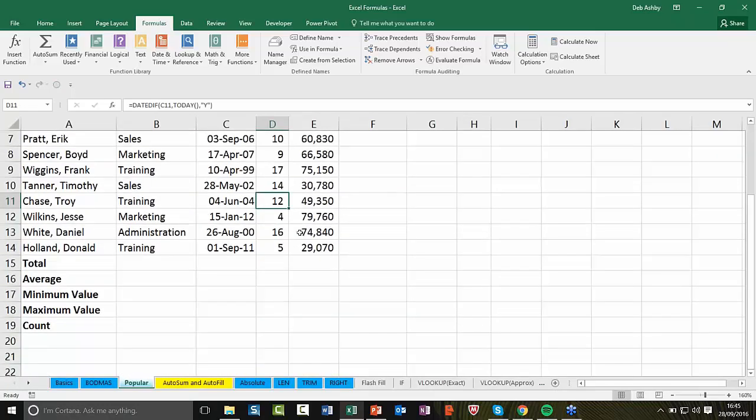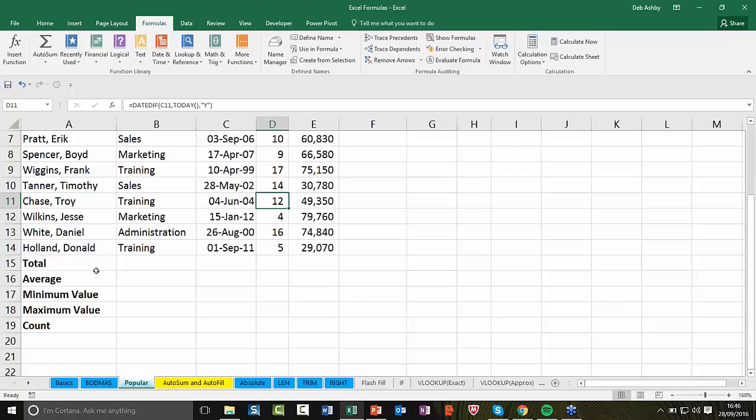Now, as I said, we're starting very basic, and as you rightly guessed, the most popular formula is sum. Very closely after that, popular formulas would be things like working out the average, the minimum value, the maximum value, and also counting values in cells. These popular formulas are all grouped together in Excel. Microsoft have obviously realized that these are the ones that people use the most often, and so they've put them into a useful little area all together so that they're easy for you to access.